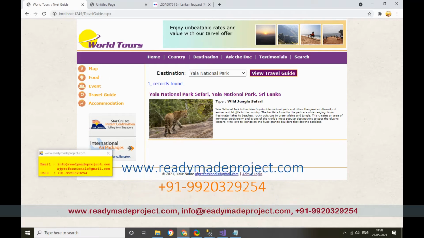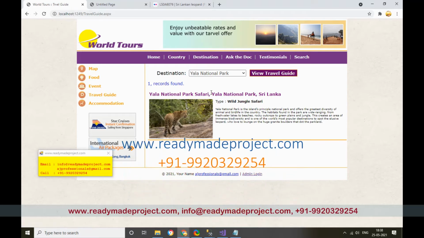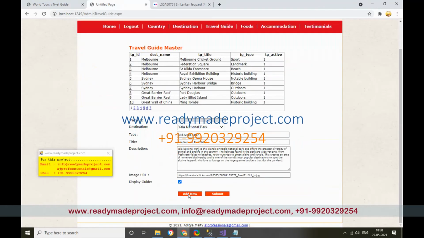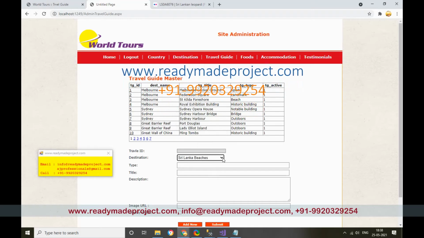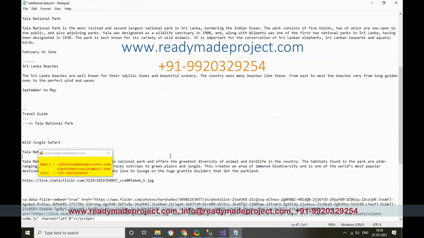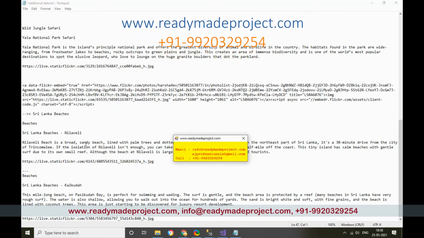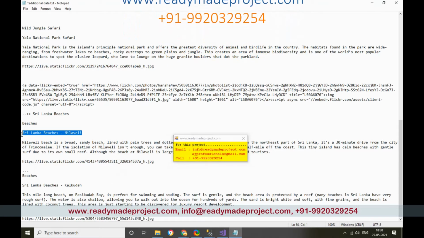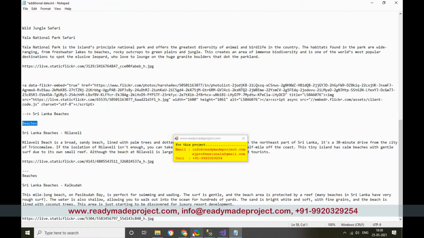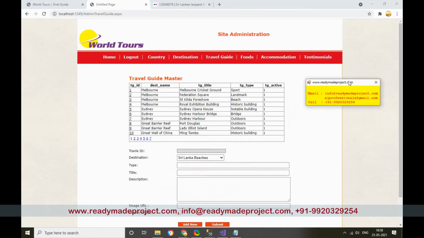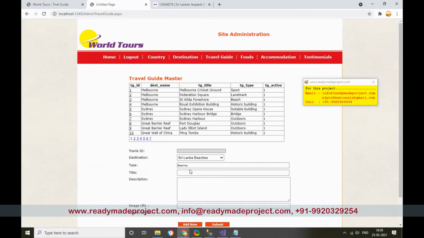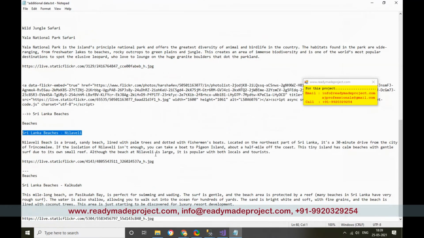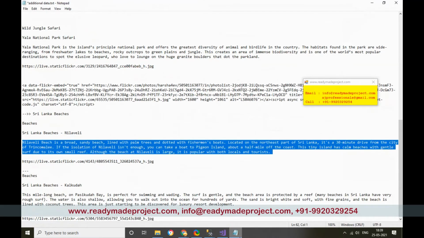Now say I want to add a destination for beaches, so I will go to add new. Now I select that Sri Lanka beaches. There is a beach or many beaches in Sri Lanka, so I will put this Sri Lanka beaches. This is the type, so I can enter what type of destination it is. Now the beaches name, I will put that. Now I will give the description of the beaches.